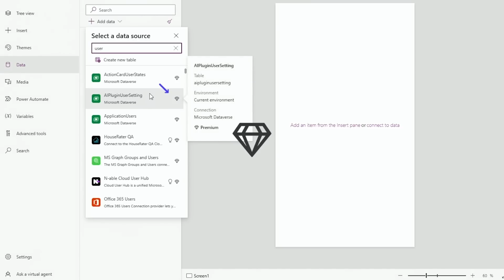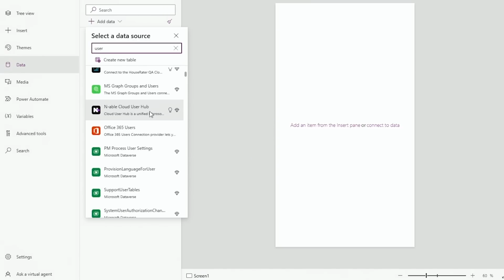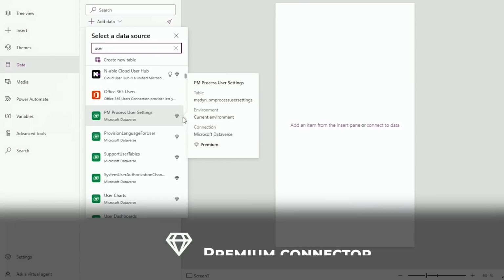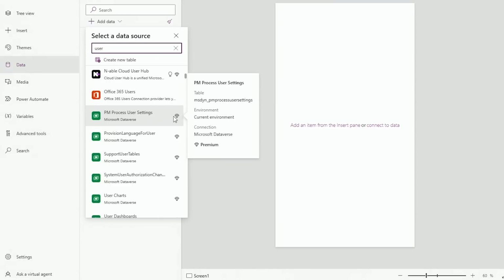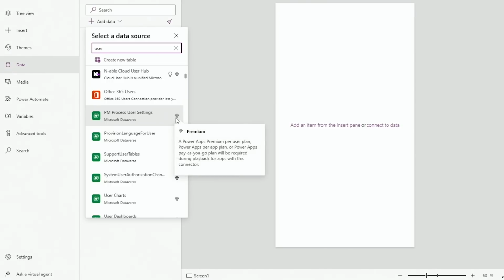So I am seeing that little diamond symbol next to those things. What does that mean? Yeah, that means it's a premium connector. It's a premium service. If I hover over it, you can see it does say premium, and there's our little description. Essentially, you need to have the Power Apps Premium license or higher in order to use Dataverse, SQL, and other premium connectors. They essentially cost more to use.